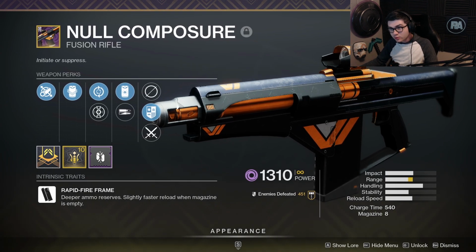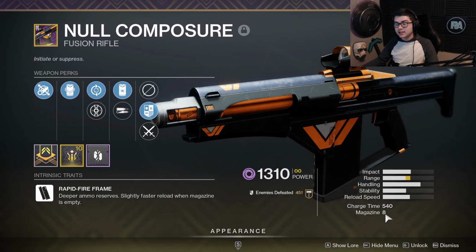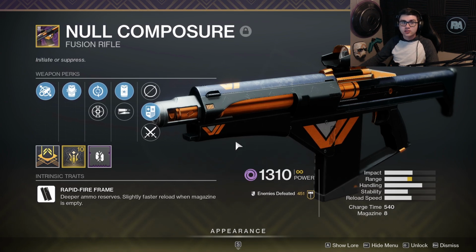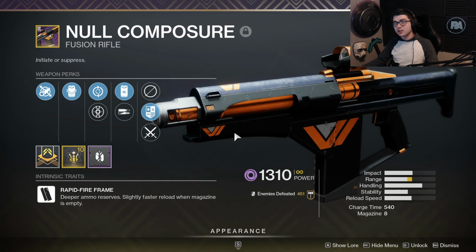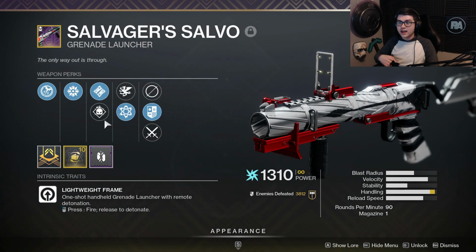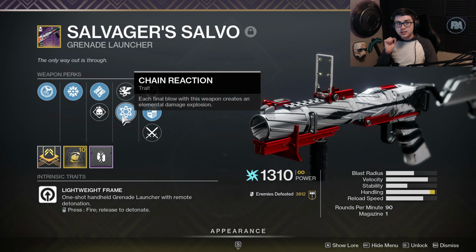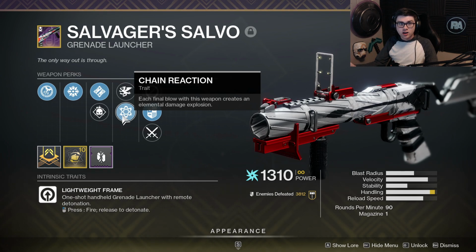But the problem with something like Null Composure is the fact that it has such a high magazine at 8, and you're not going to get a lot of shots. You can have around 20 plus max ammo if you have double reserves on this thing, so you're going to get a decent amount of shots. But if you compare it to something like Salvage Salvo, where you can just have a load of ammo, and literally every single time you kill an enemy with the grenade launcher, it causes the explosion.